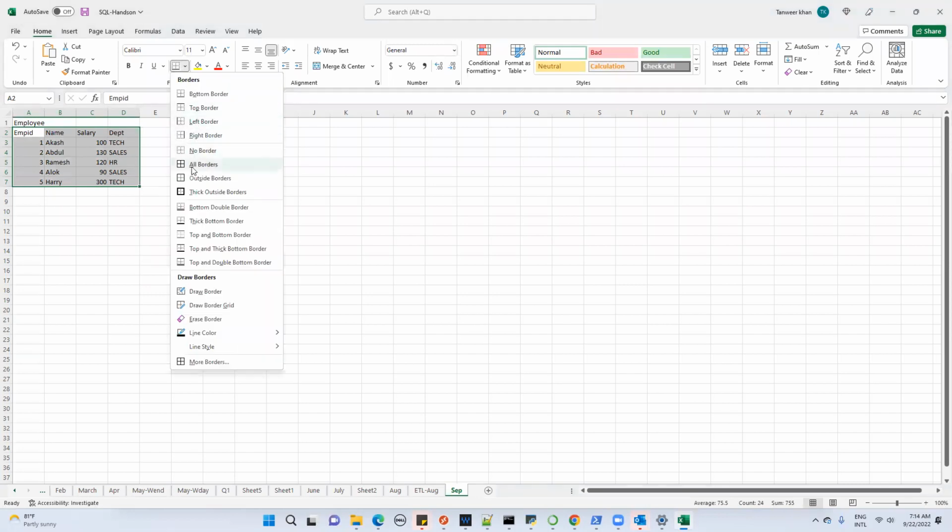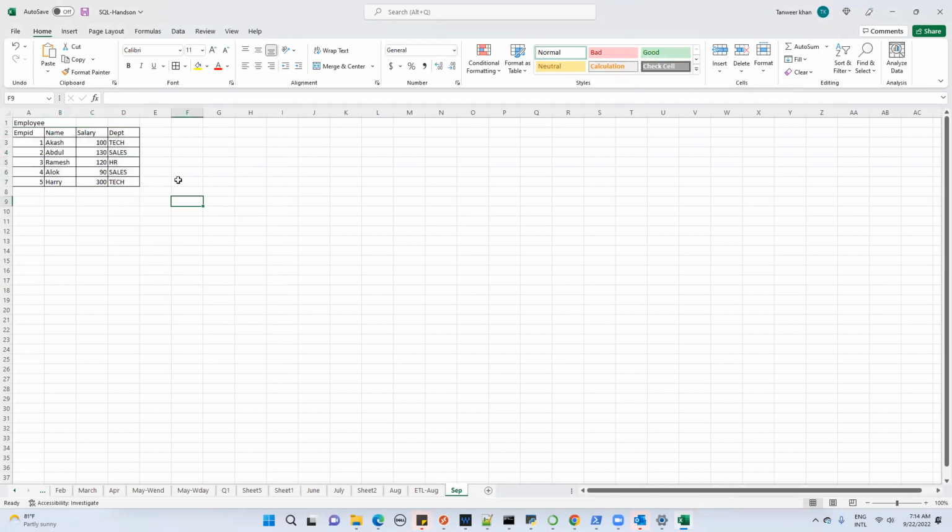So the first task for any database or any other data handling activity is to store data, right? You should know how to store the data. To store the data, you have to create a table. You see, I have created a table here. So this is known as a table, and the table name is employee. So here I've created a table which is employee, and these are the data.